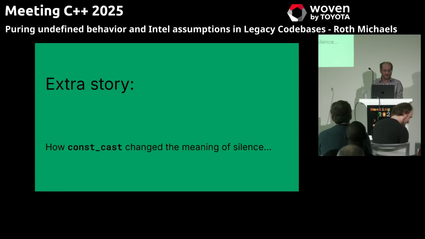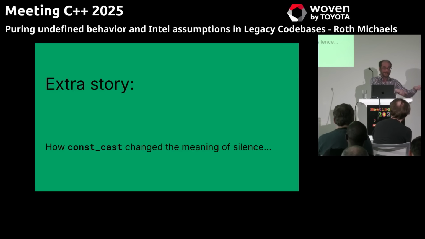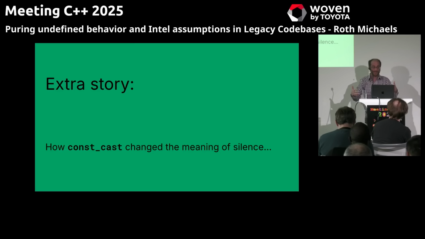In most cases where we were being called, casting away const was safe, because if you read the rules for const_cast, you're allowed to cast away const only if the original object is not const. We knew that in the standard case that was true, so we could get away with it. But the silence buffer, from a language standpoint, wasn't const either; it was more of an API contract thing, where the rule was please don't touch this. So, yeah, just don't use const_cast, please. So that's it. Thank you very much.